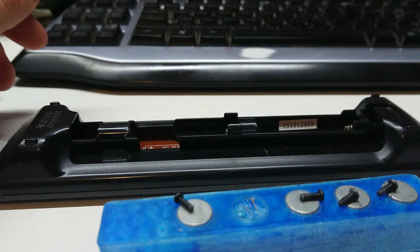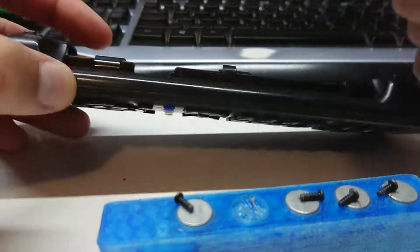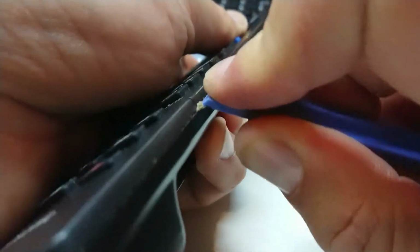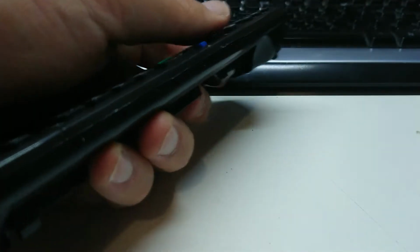Well, my good old friend at Mix iPhone Repairs has donated a bunch of these things, which I think will be very useful right now. If I can run along and find a join in the gap here somewhere. Look at this, there's stuff coming out. If nothing else, it's good for cleaning it. Some junk coming out of there.